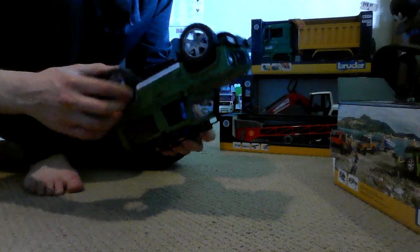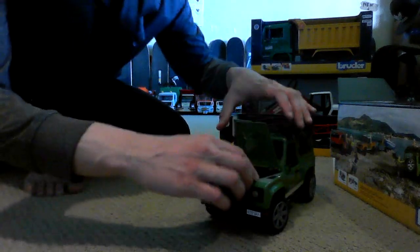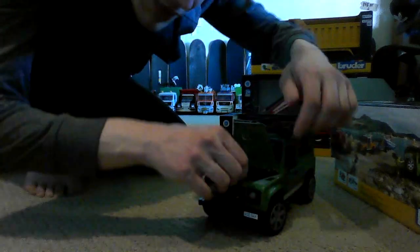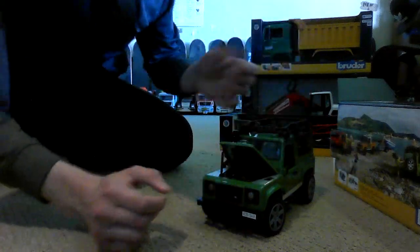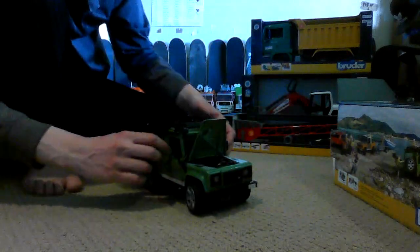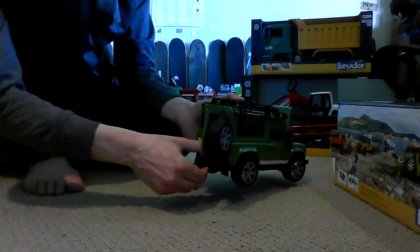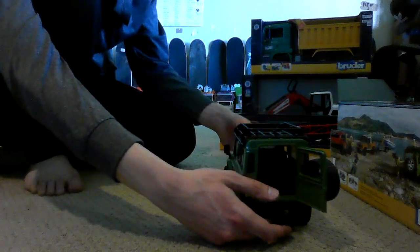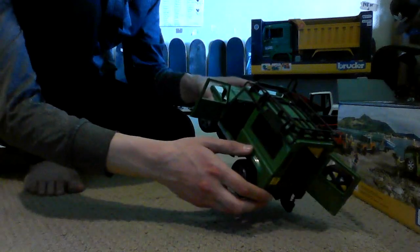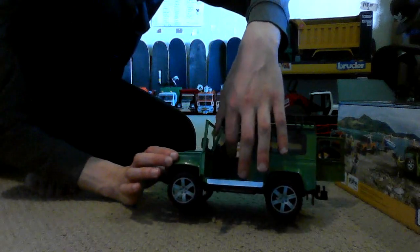This was manufactured in 2010 — it's an older one. It's got suspension, and the hood can open. There's a little pin here that holds the hood open, but it stays open perfectly fine without it — nice to have. The back can open like so, and I think all the doors are removable. You can see the steering wheel is indeed connected to the front wheels.